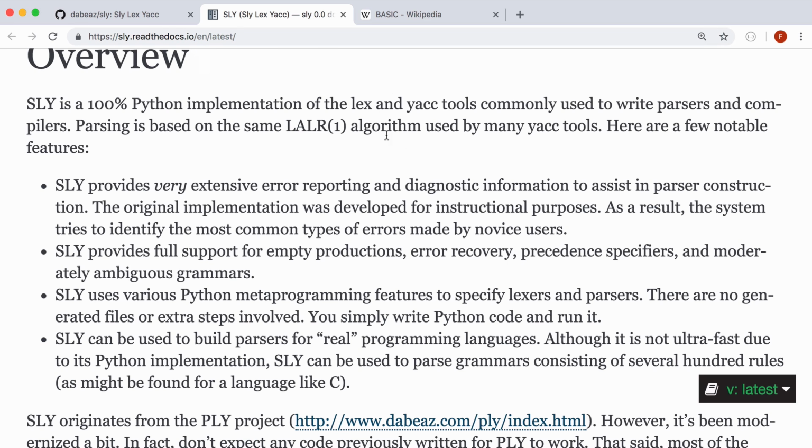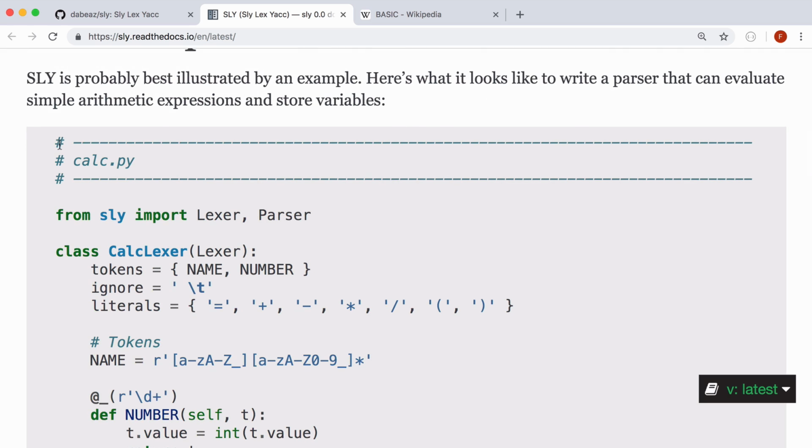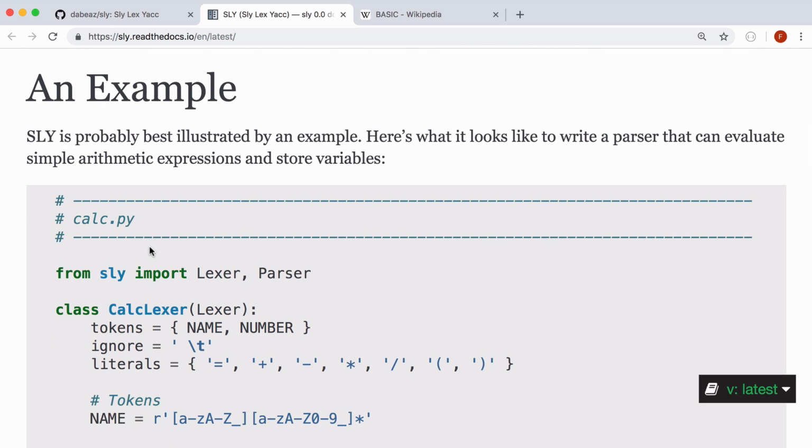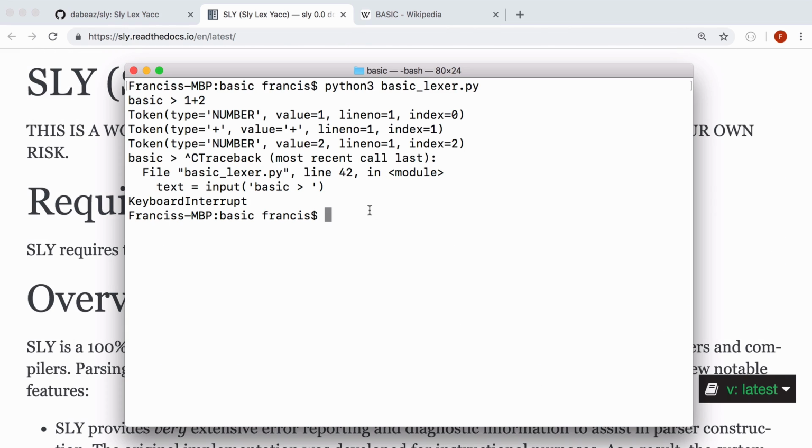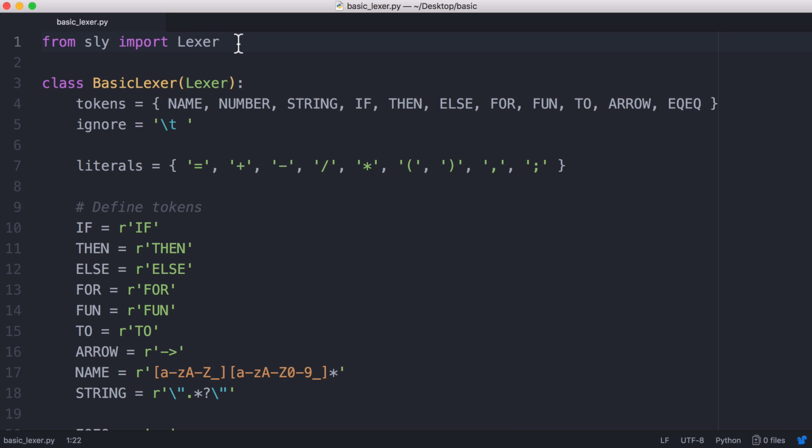And then it makes it really easy for us to build our tree and execute our program. So we're going to use Sly, and Sly has a calculator example. So we're going to be using that as our template for our programming language. But to get started, what you want to do is say pip3 install Sly. So you run that, it will install the Sly library, and then you'll be able to say from Sly import Lexer at the top of your file.